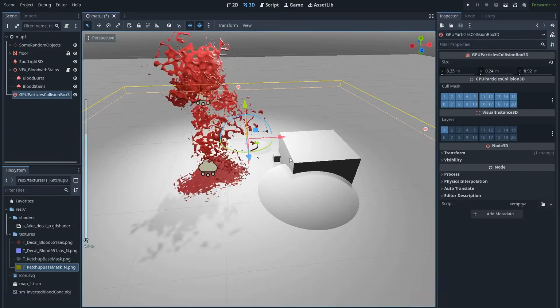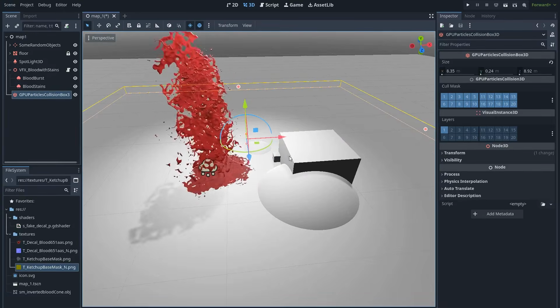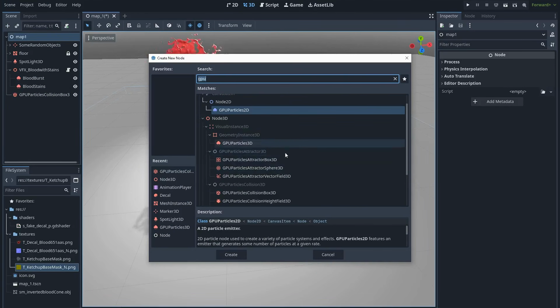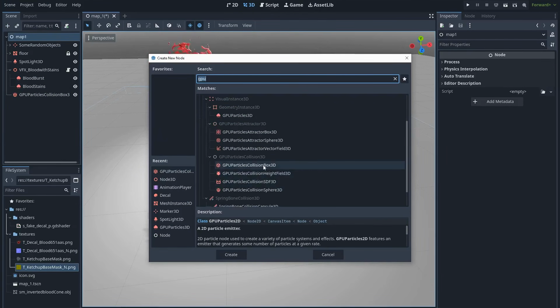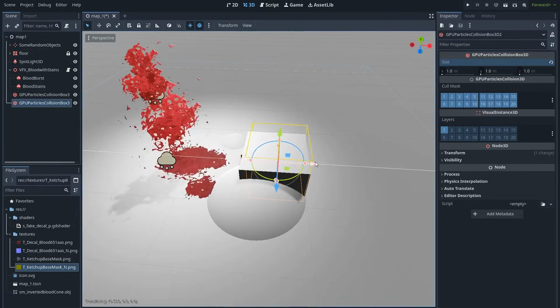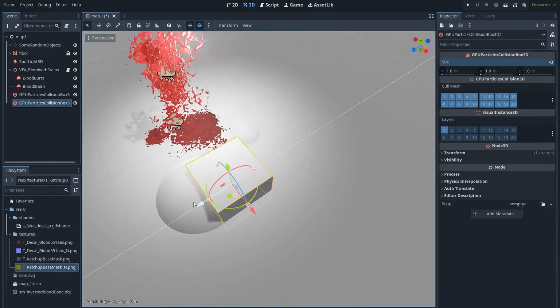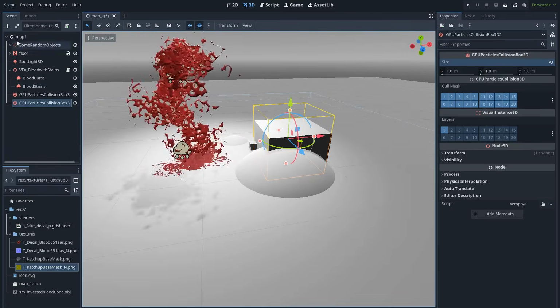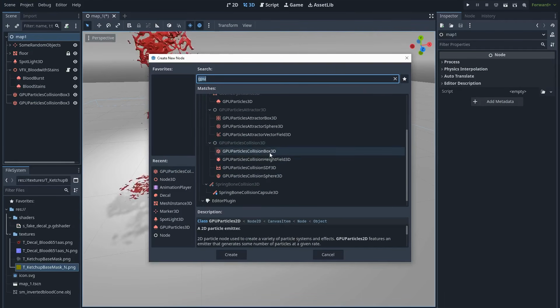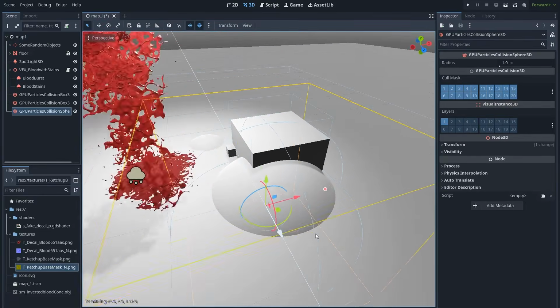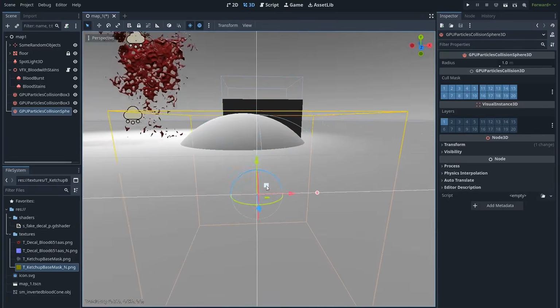And of course we need to add a collider for each of these objects as well. So let me create another collision box, particles collision box, and try to match this collision box with this cube here. And do the same with these spheres. And this is the reason why I prefer to avoid sub-emitters, especially in Godot. Imagine adding one collision for each object that you have in your map. It's not convenient at all.